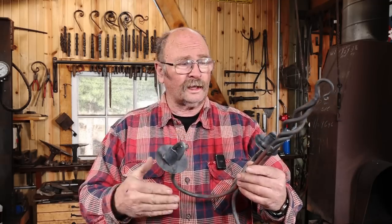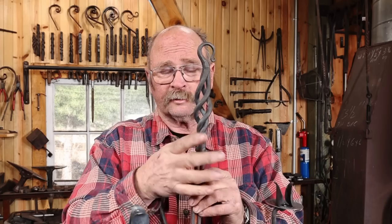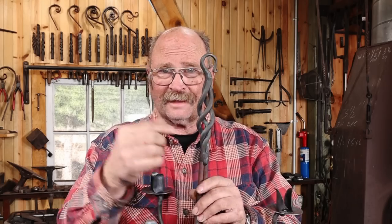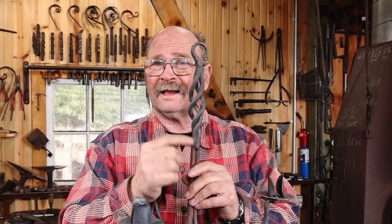You could use it the way it is, but anybody that's paying attention remembers that we put some weld in here so that we could do the basket twist without all these bars slipping around in the vise. I don't want that weld to show. I thought about forge welding it and forge welding all that in, but that would make this skinny, and I think aesthetically that would look really bad. So my solution is going to be to hide this with a wrapped collar.